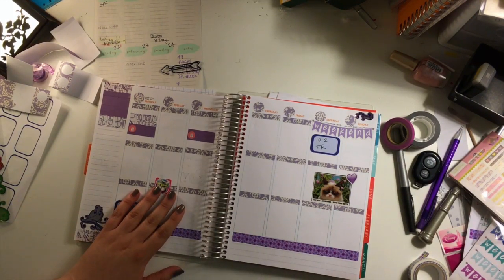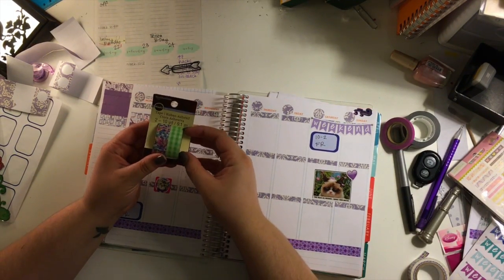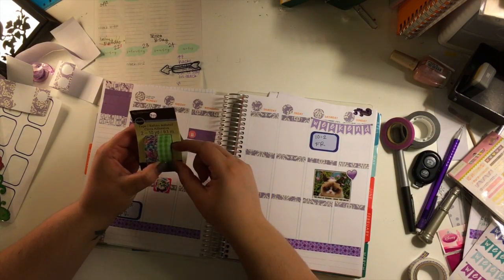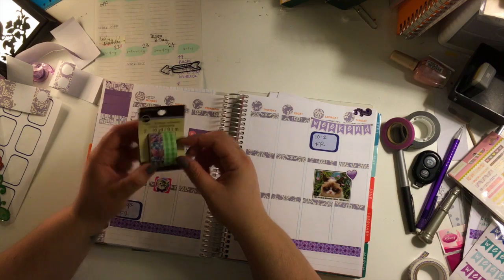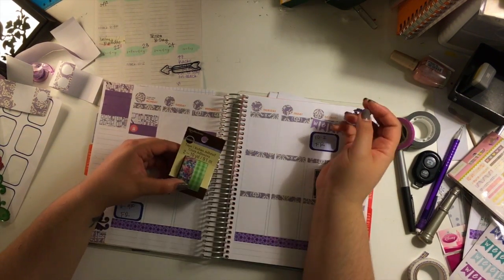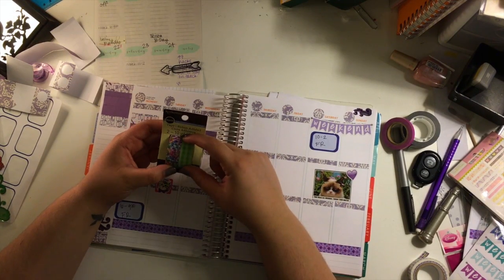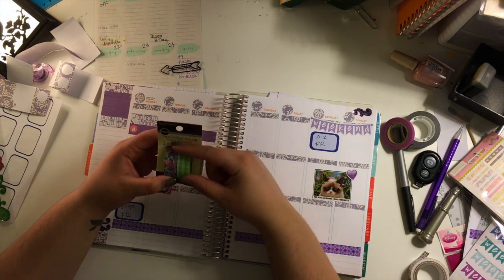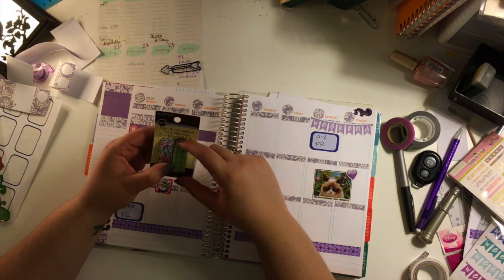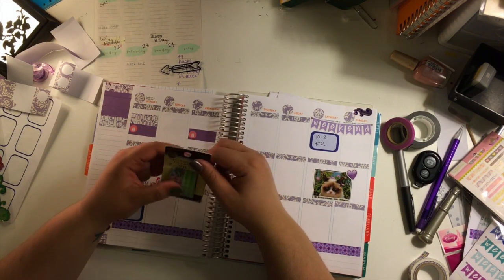Oh, and then I got these washi tapes. Okay, so I got this washi tape. It was actually on clearance. It was $2.99 for both of them. So I think $1.50 is definitely, gosh, I could have used that here, rethinking the spread with this. But yeah, so I just thought that this green gingham, and then this floral, so cute.